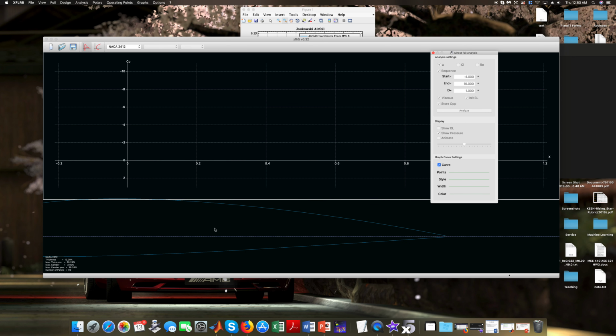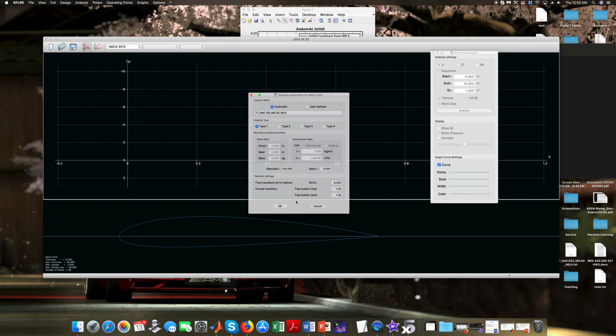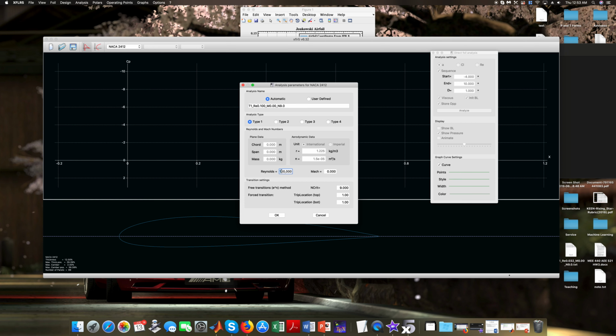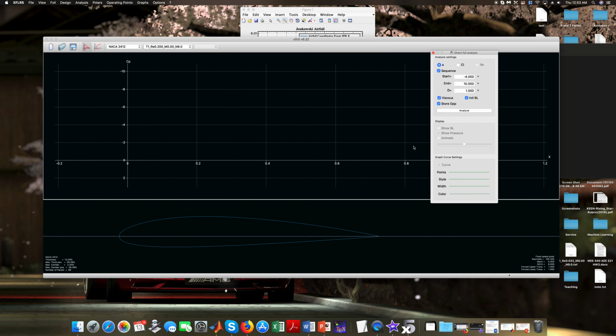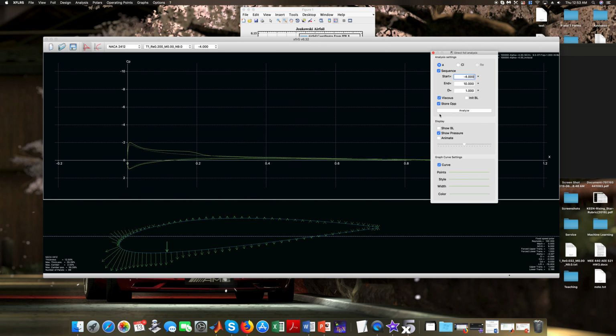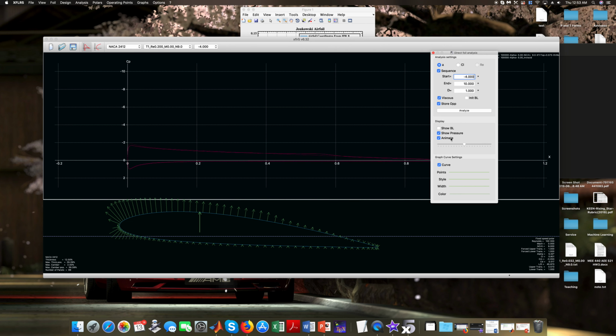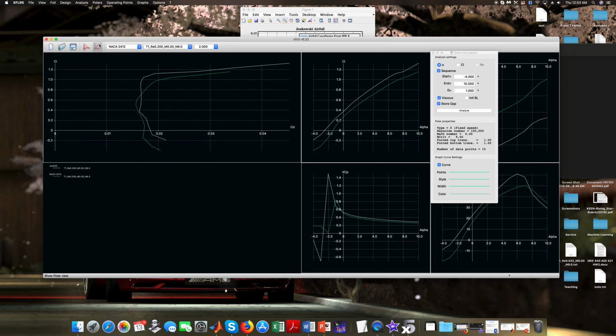Now here you have the 2412 airfoil. I'm going to do the same analysis at 200,000, click OK, and analyze. Here is the variation of CP as a function of angle of attack. Look at that.